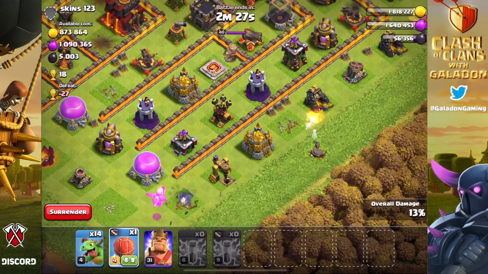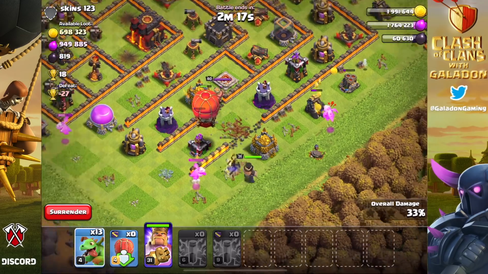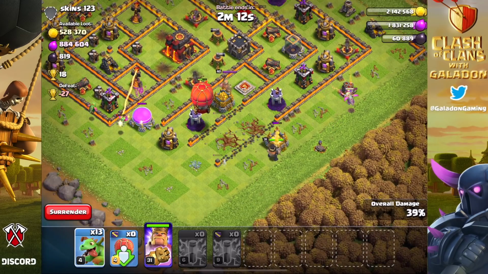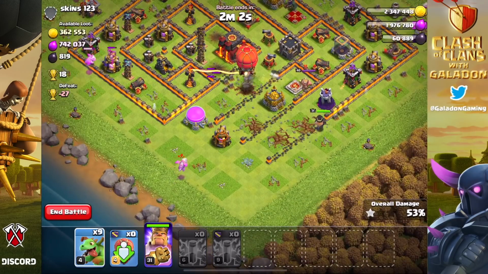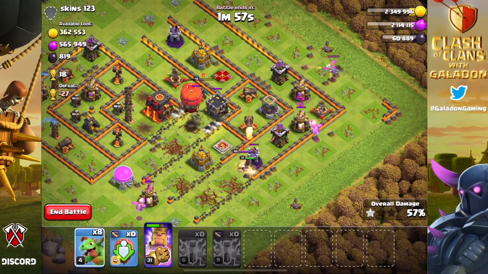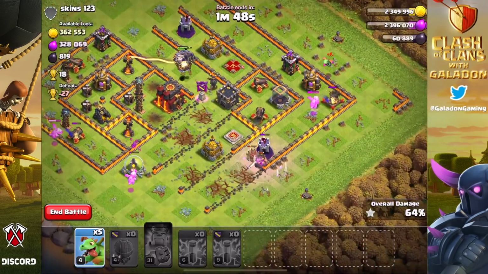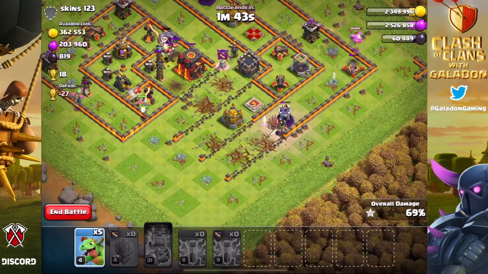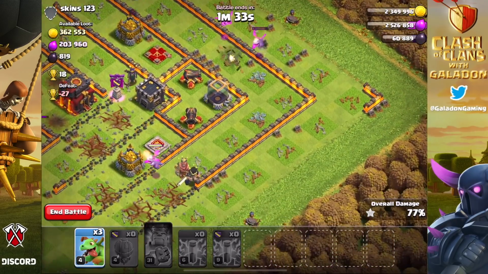Look at this base. Strong Town Hall 10, right? But so are baby dragons. Even without an Archer Queen, we are going to roll in and annihilate this base, even with, of course, leaving that defending Archer Queen up as well, which didn't feel so good. Notice the Slammer putting in work right there, and the Stone Slammer taking out the Archer Queen in a 99,000 IQ move that Galadon definitely did on purpose.